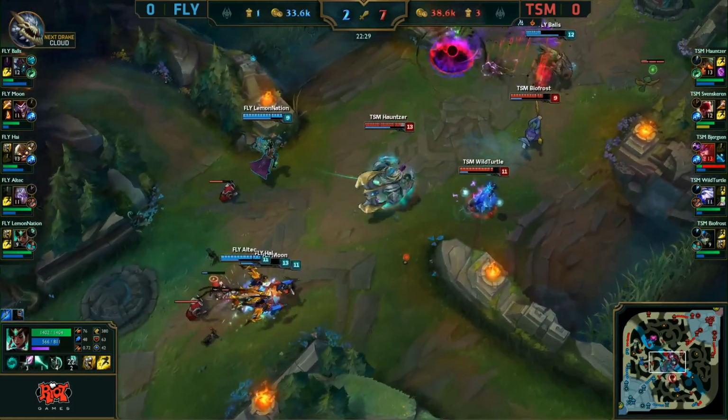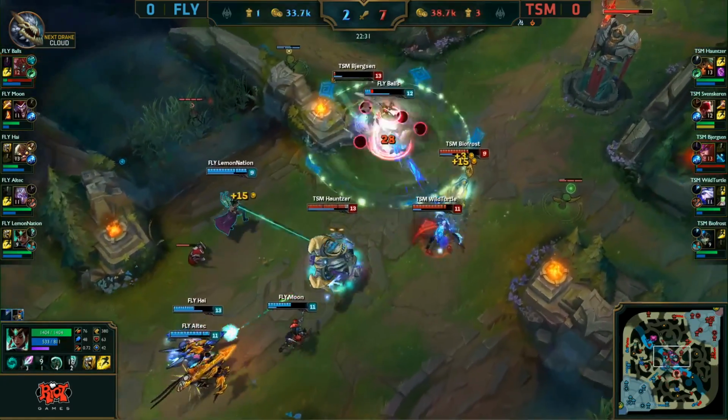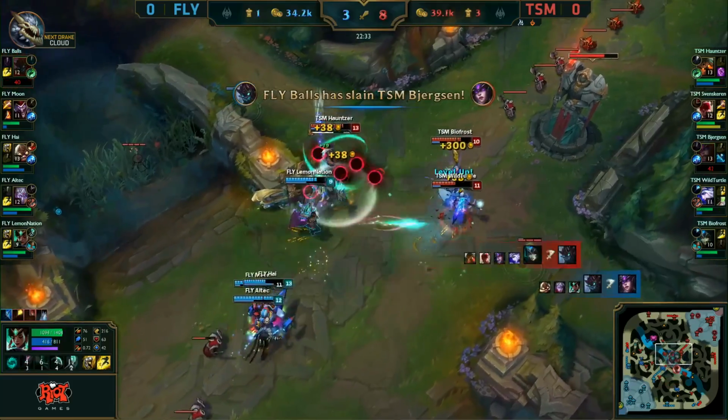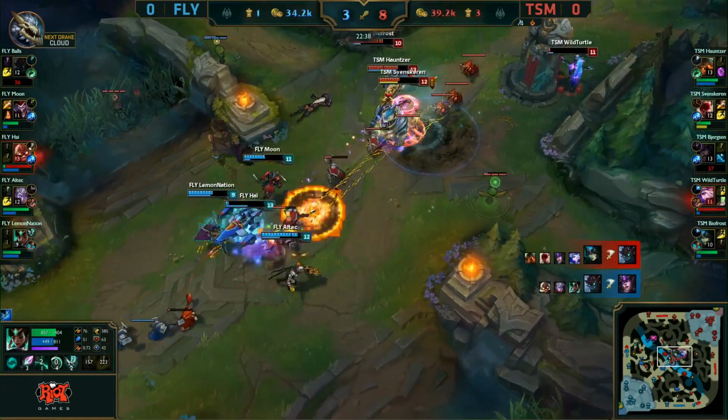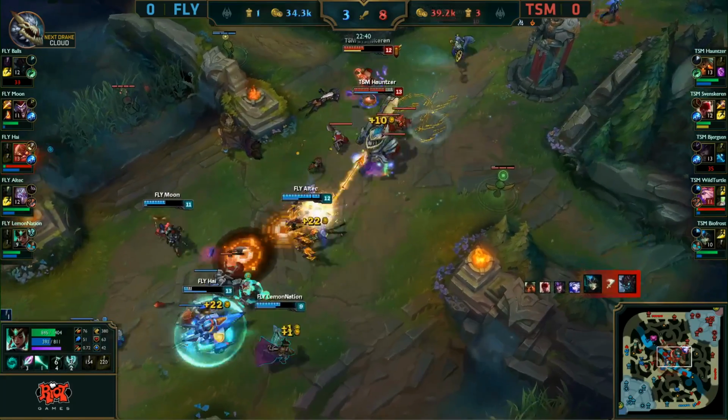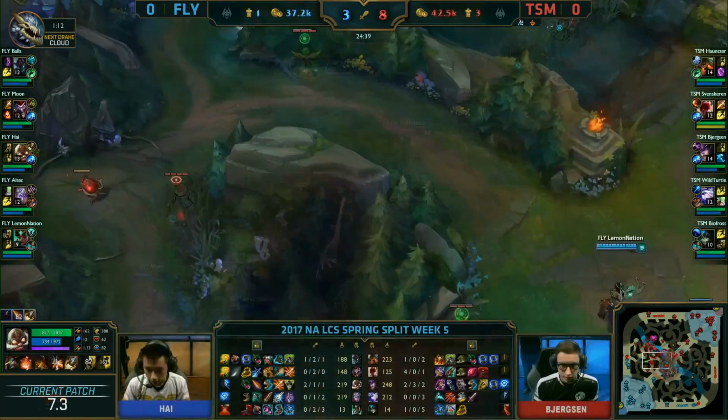A Fear and a Hanser. Can they find much more? Balls going to land the root again, and he's going to kill off Bjergsen. He pops the ult, he gets it. Well, it's going to lose his life. It's going to be 1-for-1. While Turtle down to 50 HP again, and High gets the exhaust down in time to not die to Sven. Another incredibly tight.